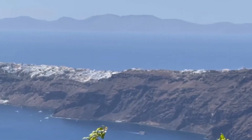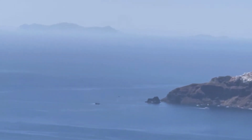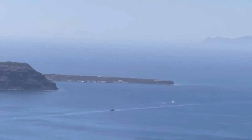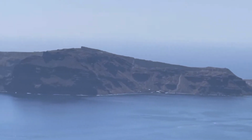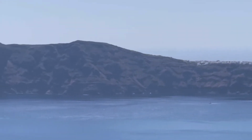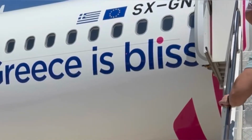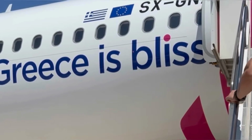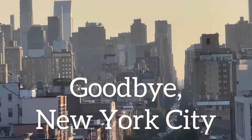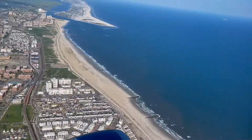Today, I'm going to take you on a gentle exploration of how we decided to enjoy our return trip to Santorini, Greece in 2021. For this trip, we wanted to truly escape from our busy city lives and enjoy the quiet tranquility and beauty of what I consider to be one of the most spectacular places on the planet. Of course, there's never enough time, but here's how we got started.